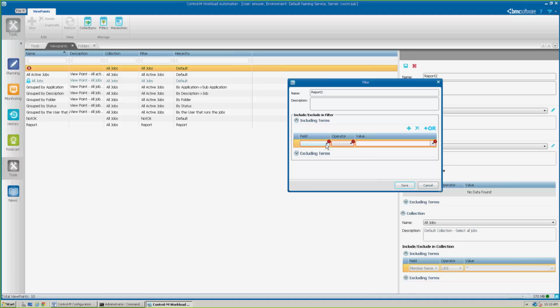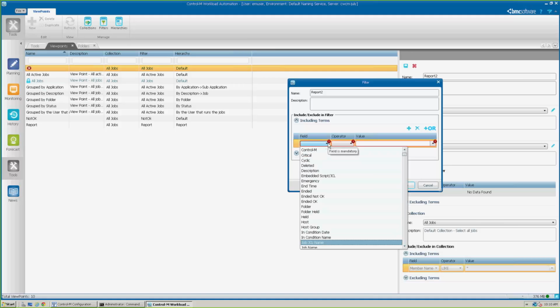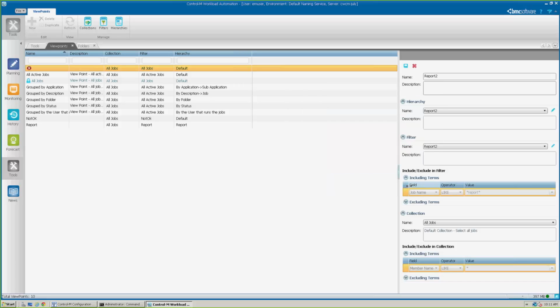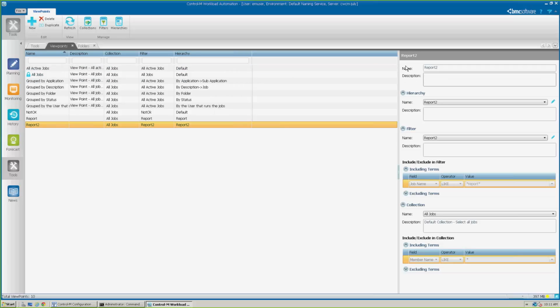So we're going to go to job name. Once again, we'll come down. Job name, and we're going to use the like operator. Since we don't know the specific job name, we're going to do asterisk report asterisk. And we'll save this. Be sure to go up to this little icon up here and save it. So now we have Report 2.